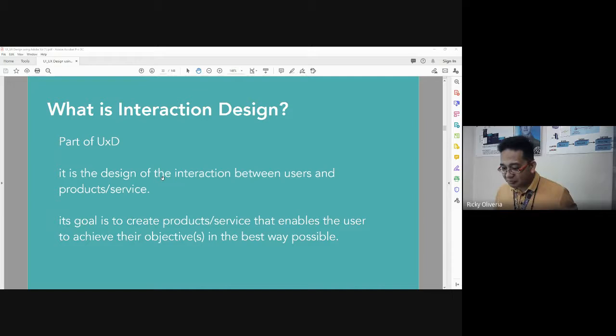Okay? That is a user experience. Dati walang ganon. Halimbawa, tatlong registration form ang kailangan ko. Pero dahil meron na akong sign in using Google, or sign in using LinkedIn, makikita na agad dun yung first name ko, last name ko. So fill up niya na. That is an interaction design. So achieving their objective in the best way possible. Isa 'yon sa the best way possible. Okay?